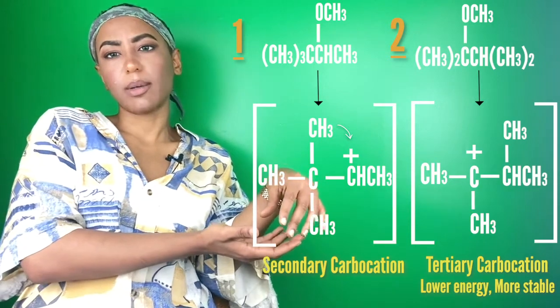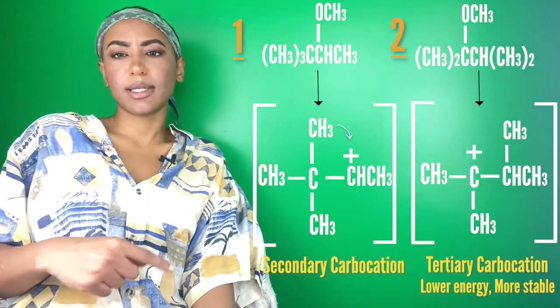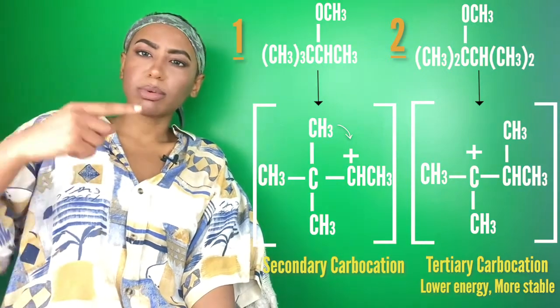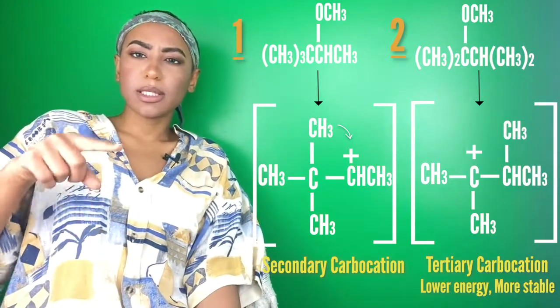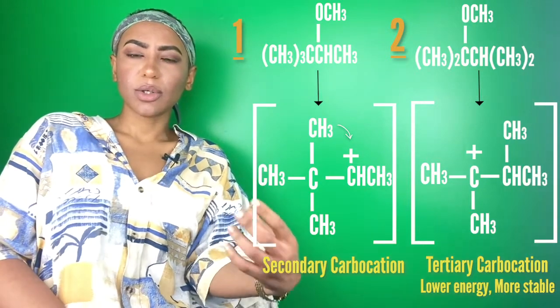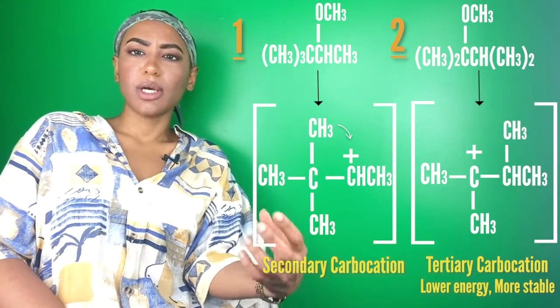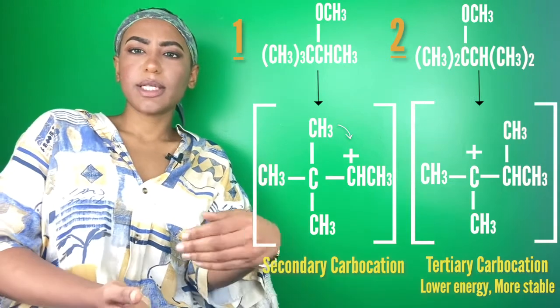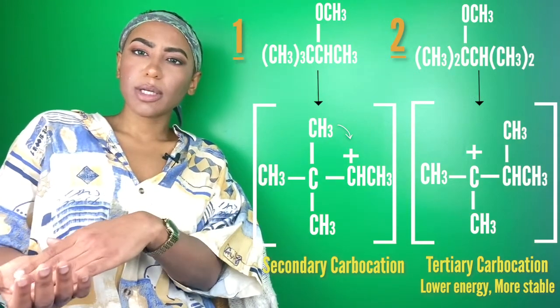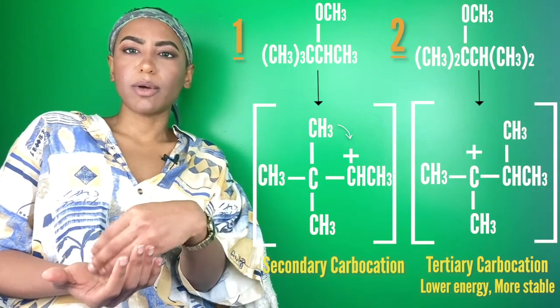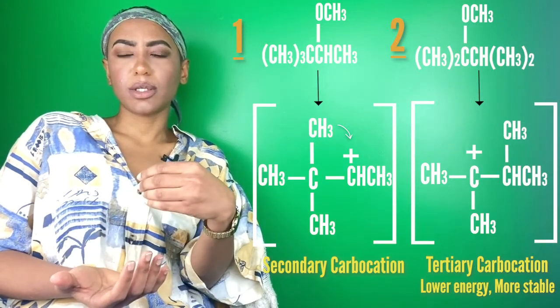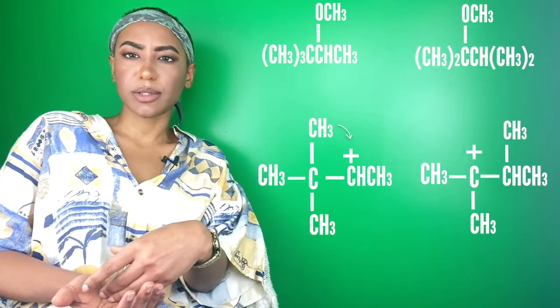Previously, we had discussed that as you go from a methyl to a primary to a secondary to a tertiary carbocation, the stability increases. So that reaction has opted to go for a lower energy, more stable carbocation that has yielded a product different from what we would have expected. And that is an example of how the 1-2 shift can work in an SN1 reaction. And that, guys, is SN1 and SN2 reactions in a nutshell. We're finished now.